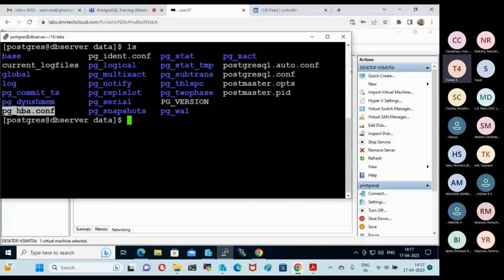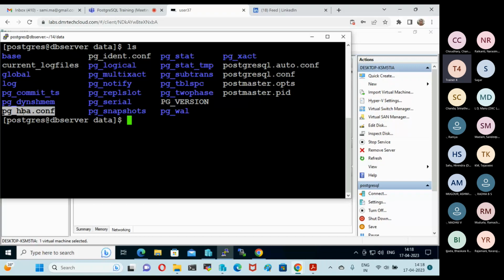The reason is that even if somebody is able to hack the superuser password or something, they will still not be able to touch these first level security rules. That's the reason even in the 15th version, which is the latest version, there is no way you can add, edit or remove entries of this file from any Postgres command. So you cannot touch this file from Postgres. You have to edit it from the operating system.